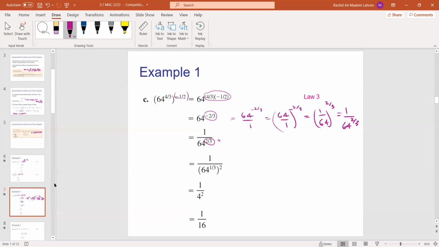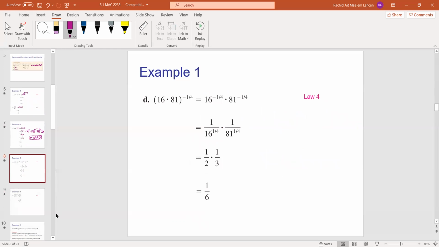You can do this on a calculator, or you can use this to simplify the reverse. We know 1/3 times 2 is 1/3 times 2 over 1, which is 2/3. So 2/3 is this and that. You can use that to separate them, and that will take care of it. Cube root of 64 is 4, and 4 squared is 16.